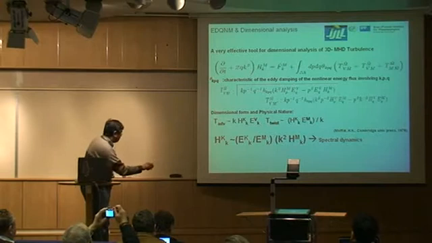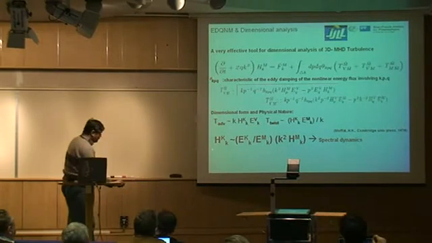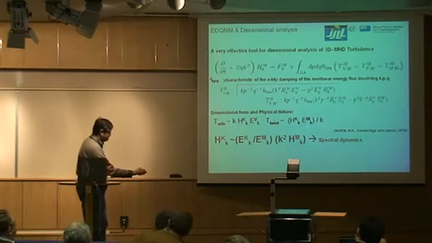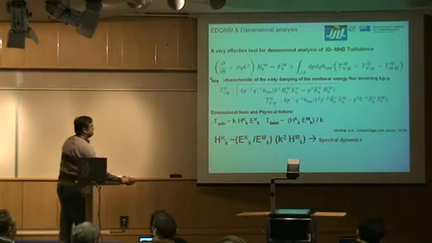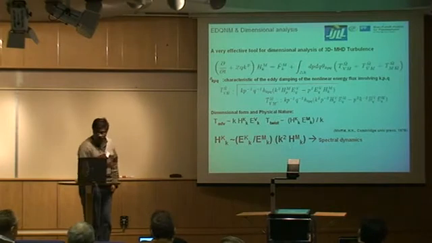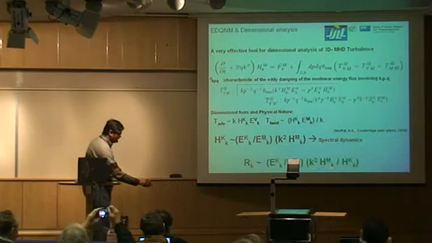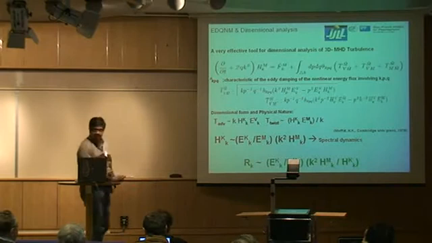I'm missing an M here, sorry. There should be an M here. And if you just equate these two terms to understand the spectral dynamics between the two helicities, the equation can be written in this form, or even better, in a form shown here, which gives Rk, a function that can be plotted.